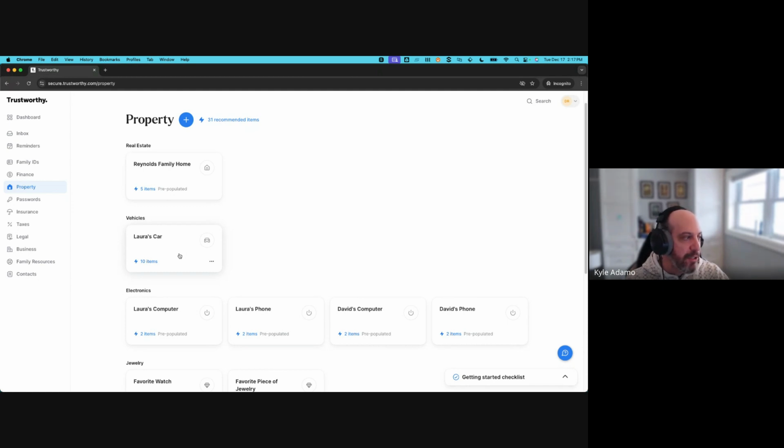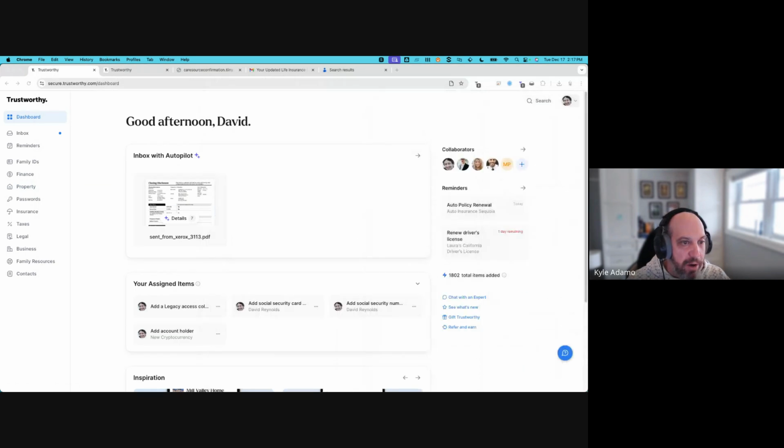So when Nat mentioned not starting with a blank page, this is the idea that we're going to give you these placeholders so you've got an idea of the things that you should have that a lot of people don't know. And some people are paralyzed when they first start. They're like, what should I be putting in here? These will give you some clues and some examples, but it doesn't cover everything that we've seen our users do. There's all sorts of stuff that people are tracking in these categories. And I'm going to jump into an account now that's a bit more fully populated.